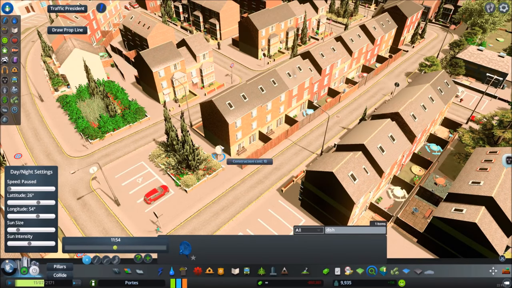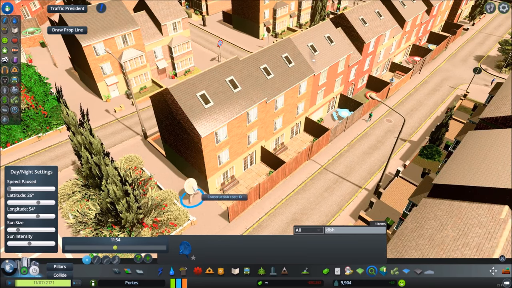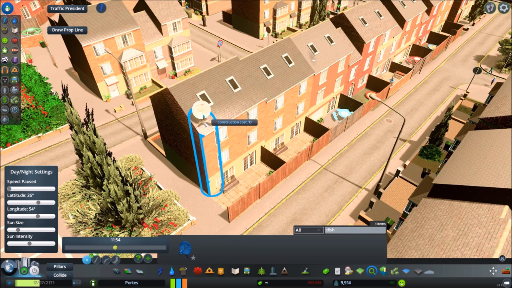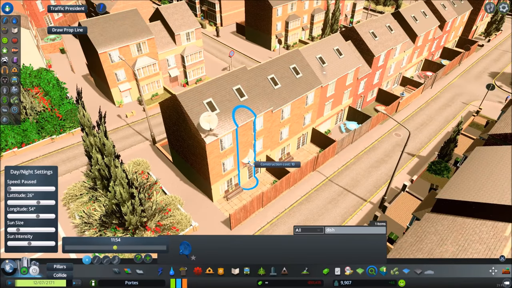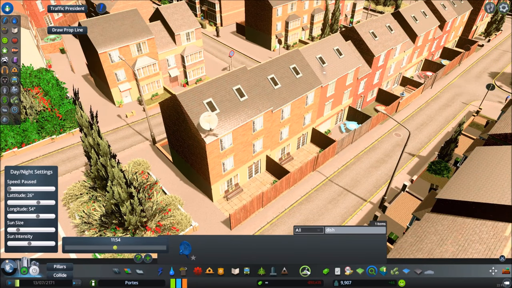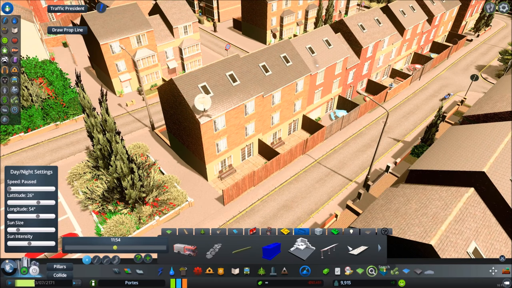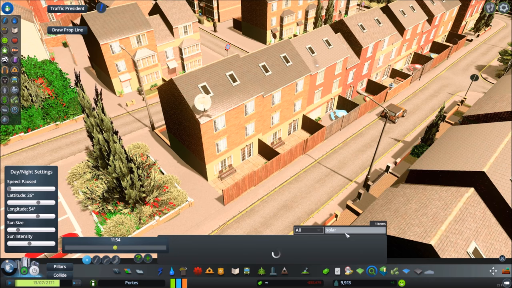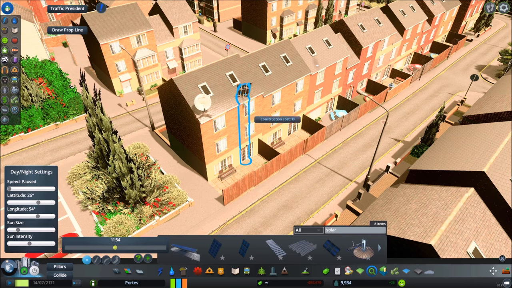So in dedication to BloodyPenguin, I wanted to do a quick video just to give you an overview of this new mod and what you can do with it. The mod itself is extremely easy to use. All you need to do is click the asset you want to place on the building, drag the mouse over the top of the building, and as the contour of the building rises, so does the actual prop. As you can see, doing so took literally seconds, and that's what makes this mod absolutely amazing. Again, for people like myself who are heavy detailers, this will make our life a hell of a lot easier.